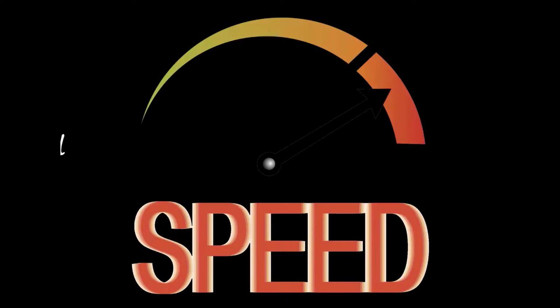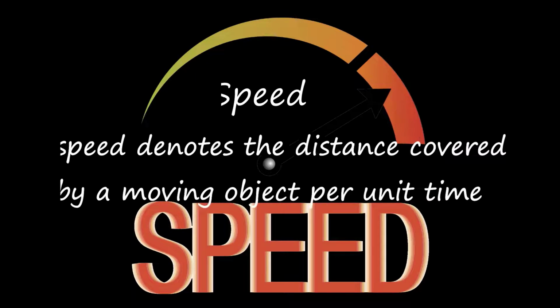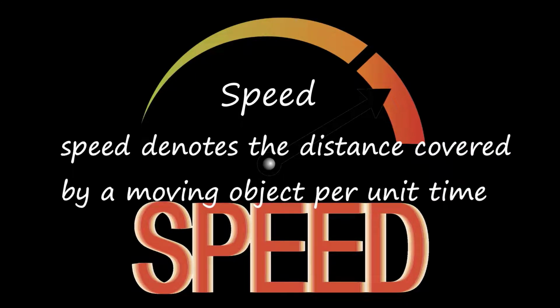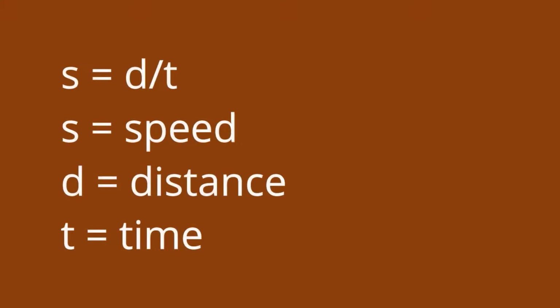Speed is the distance traveled per unit of time. We embark on one form of journey or the other, and in the process, based on urgency, it determines our mode of getting there. Simply, speed is the distance per unit time, and the formula for speed is S, which represents speed, equals d over t, where d is distance and t is time. So let's do a little mathematics here, and I promise not to bore you with mathematics every time. So this will be very simple.